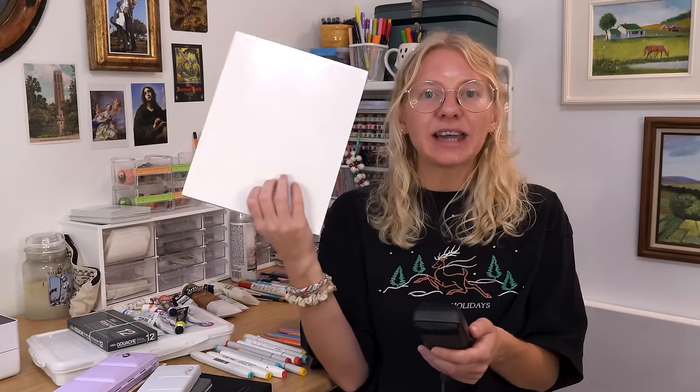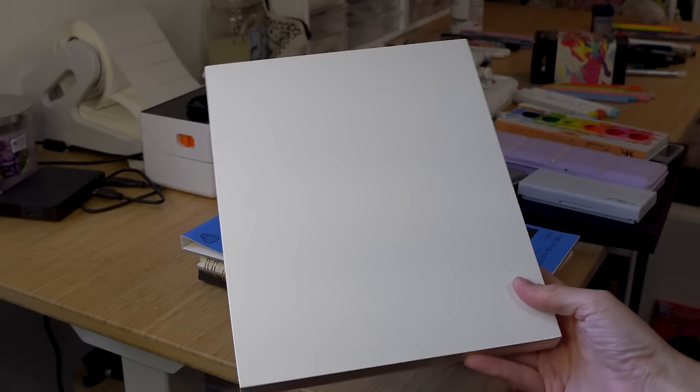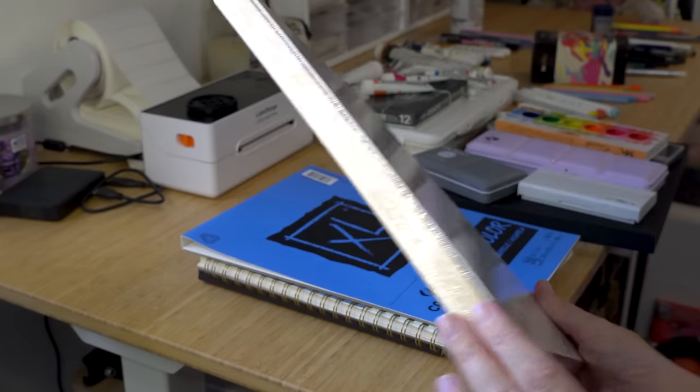When it comes to finished paintings, my preference is gesso board — I like the textured kind, which is kind of grainy, but there's also the smooth kind which is harder to paint on but very pretty. It is a solid, flat, hard surface and I just much prefer that to canvas, although canvas is another popular option for me just because it's cheaper to get on a large scale. So that's drawing surfaces.